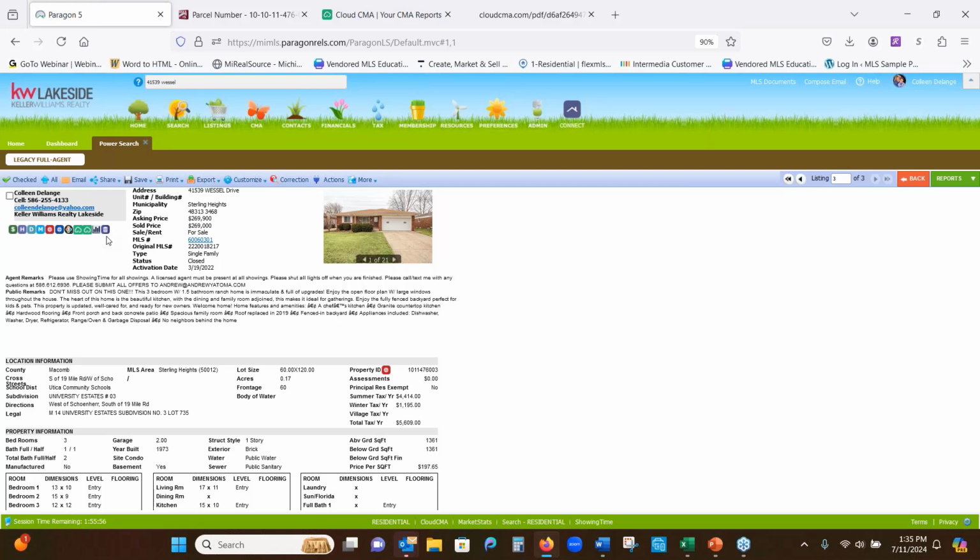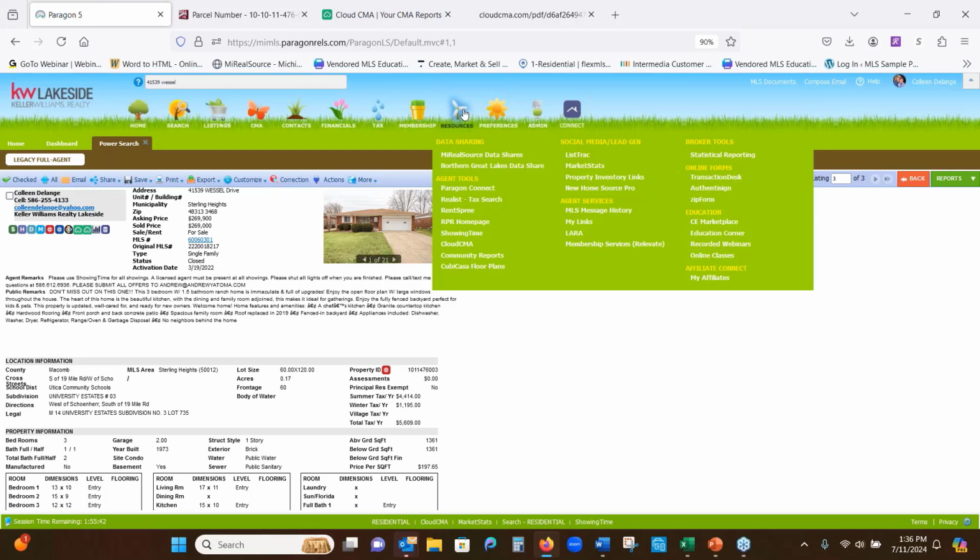Okay, so now we know how many bedrooms. Now we know how many bathrooms. Now we know if it has an attached garage or not, right? We know it's on a basement. We have enough to start building our CMA. The one other piece, though, that I recommended, you're going to find under resources. And I think you'll really like this.